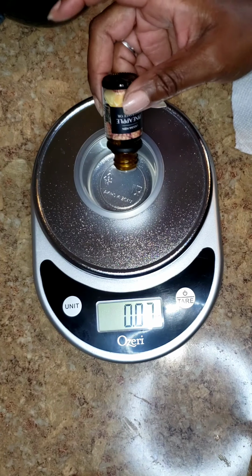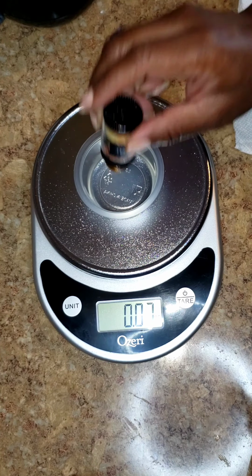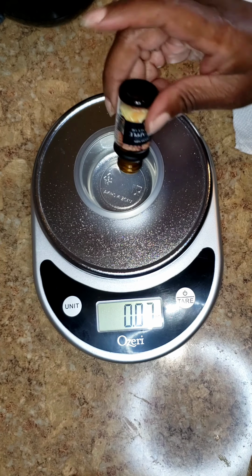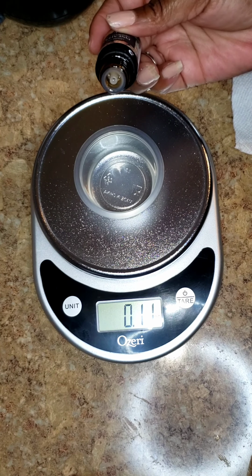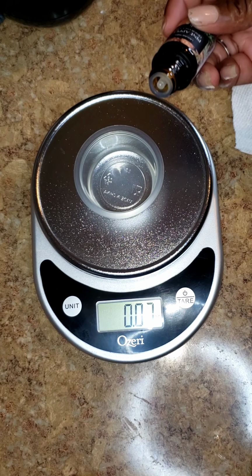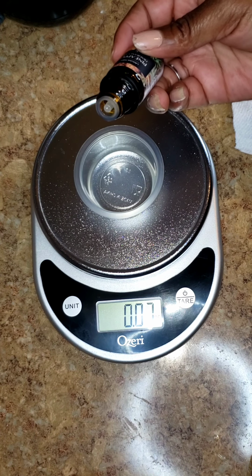Come on, measuring doggone thingy. Don't make me go over. Oh shoot. Oh shoot. Y'all see that? Oh no. I'm going to stop. Alright, we're just going to do 9% then or something.